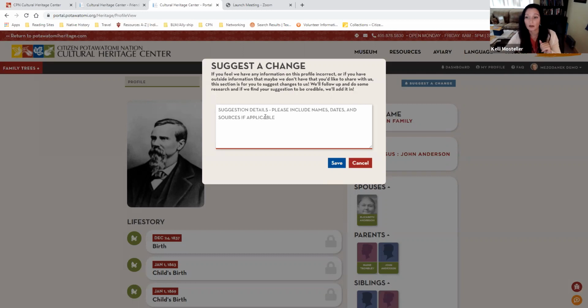Maybe they've gone back to courthouses back in Kansas or courthouses back in Iowa, and they've searched through and they may have documentation that contradicts our information. What we want is for you to stay in dialogue with us so that we can get all of the documents and information that we can and make the best information available to our tribal citizens.